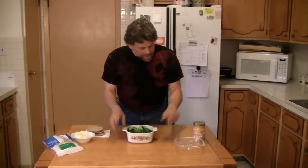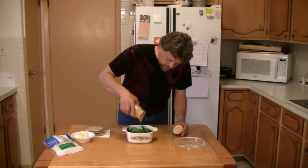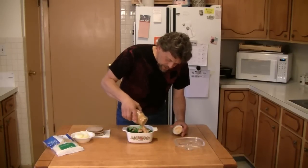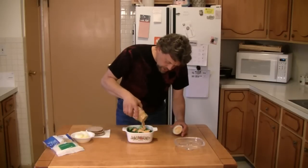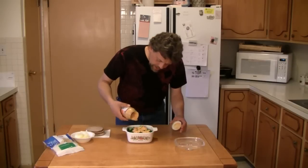Okay, my broccoli's about halfway done cooking, so I'm going to go ahead and add some of this cheese sauce. Now, how much am I going to use? I'll probably use about a third of the jar of cheese sauce, maybe a half of the jar, right on top of the broccoli here, just like that.